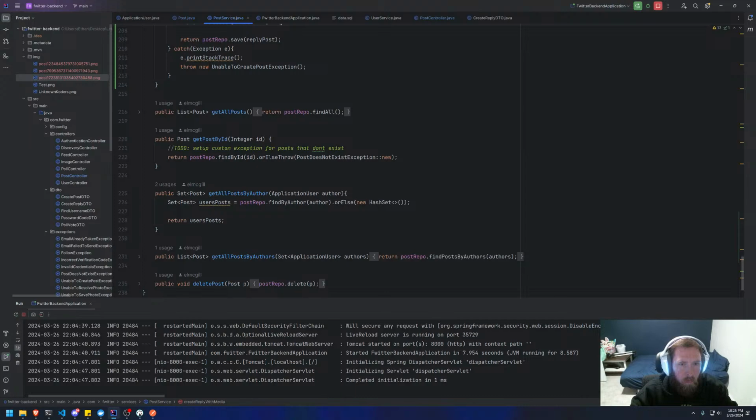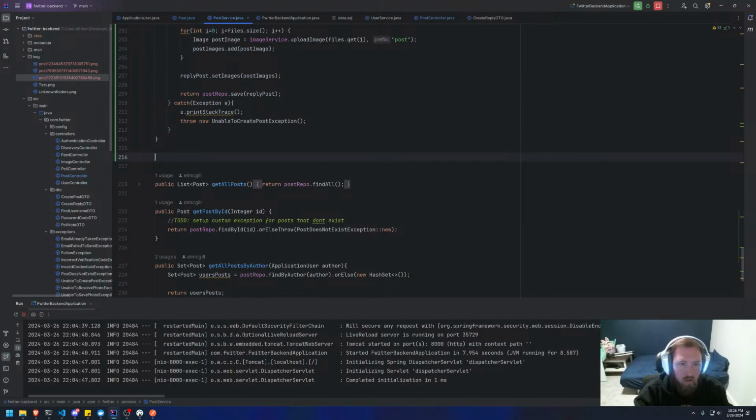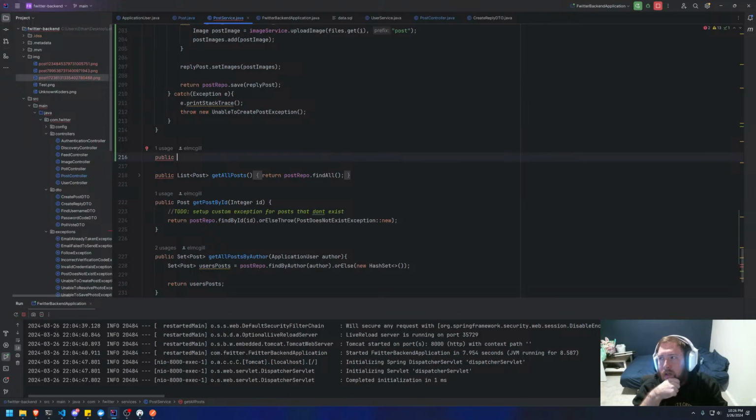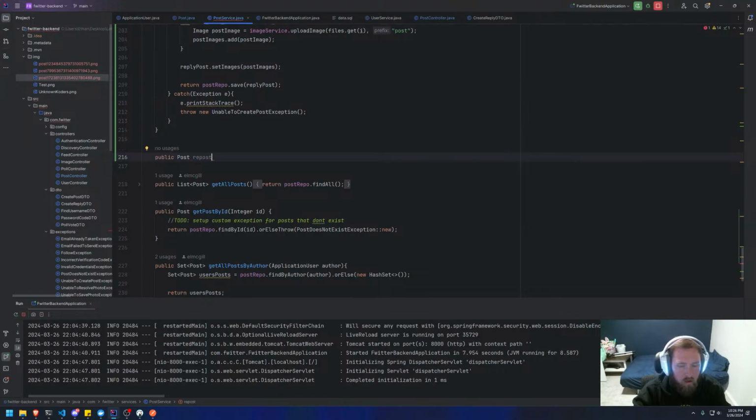Okay. So let's go ahead and do this. So what we'll do is we'll say public and maybe return the post, public post, and we'll go ahead and say repost, I guess. And this will take in the post that we're reposting. We'll probably take in the ID, and we need, what else do we want? The user we can get from the token.